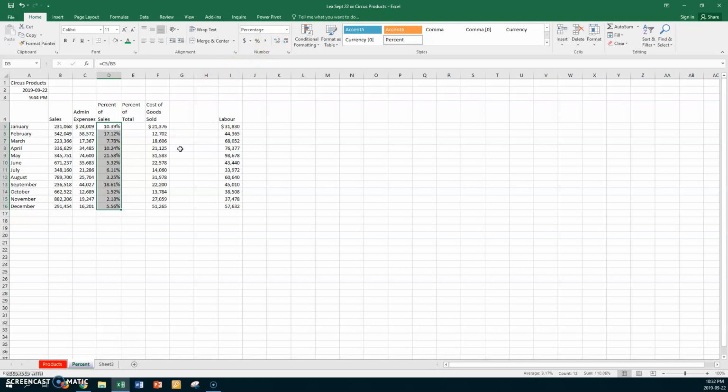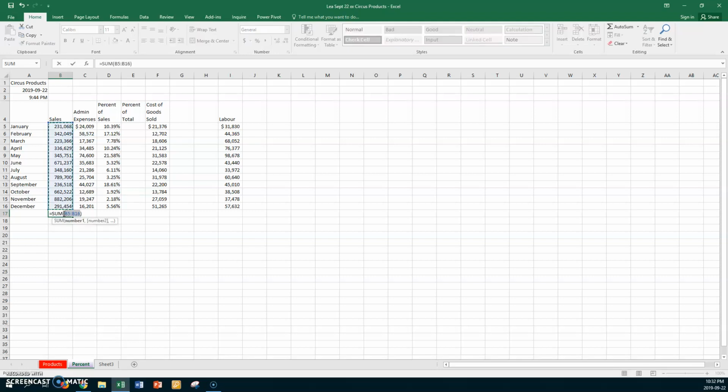All right, now before we go any further, I see there's a percent of total here. We need your totals put in. So if I click in cell sales, cell B17, and I want to do a total in a hurry, I'm going to go Alt equals, right? And then I'm going to sum B5 to B16 and press enter. All right, I've got it.